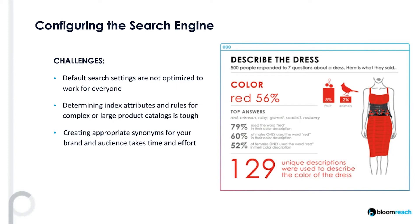Manually anticipating that kind of synonym data — even at a higher level based on some statistical analysis of common terms used — is really tough and difficult to do in a manual fashion. Romul, maybe you can talk a bit about how BloomReach addresses some of these initial configuration challenges.